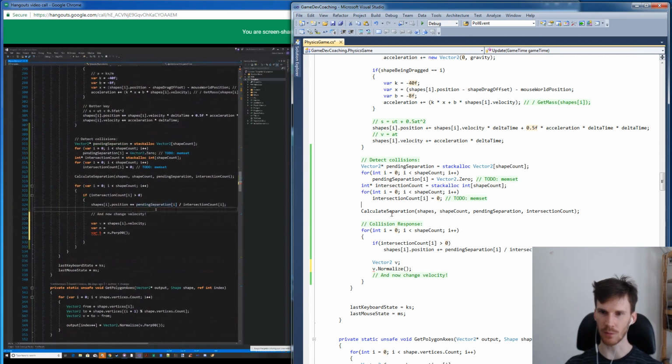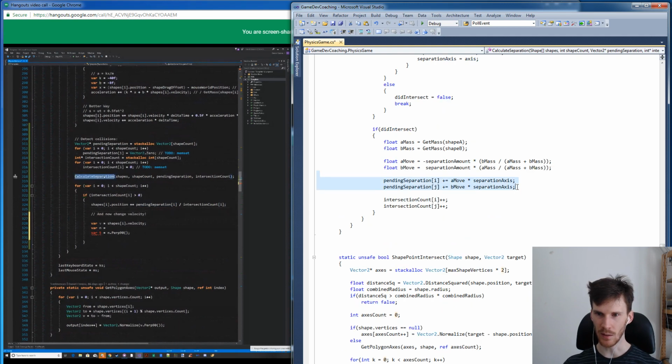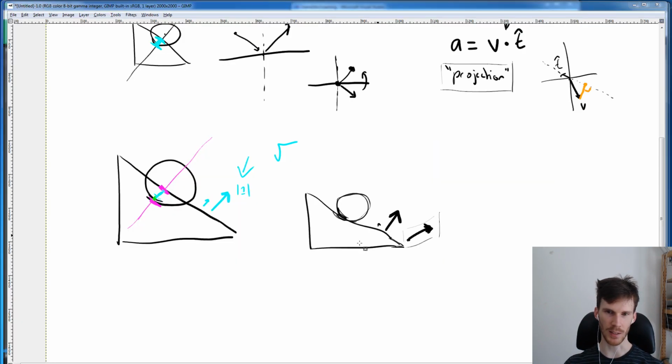And the reason we can do that is if we look at calculate separation, we're basically just undoing this operation. There's the separation axis, and we're just undoing the change of length. Right. So this is a vector with a size, and we're just getting rid of the size. So we're getting back to the separation axis through a bit of maths. Right. So that's what normalization is. Yeah, but it wouldn't have occurred to me to try to do it that way. I figured it would just be in here. But yeah. It's a failure.